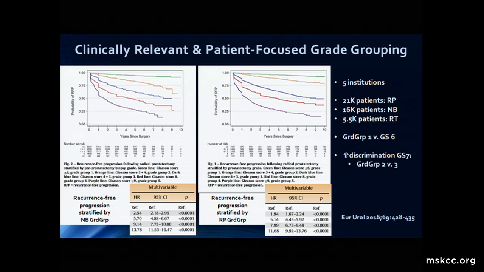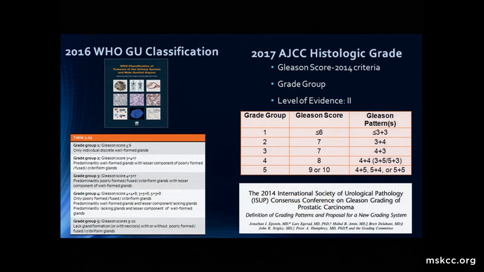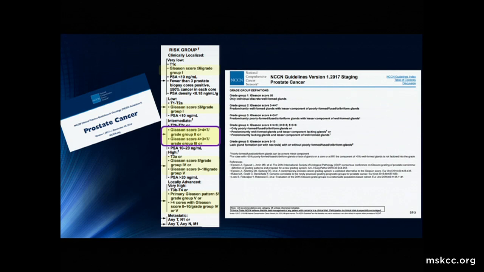From a research perspective and specifically in radiation oncology, this increased discrimination of Gleason score 7 — now called grade group 2 or 3 — may have implications for the inclusion of hormones, not a non-morbid therapy, in the management schema. This has been included in the 2016 WHO GU classification and in the AJCC histologic grading, which impacts prognostic staging and will come into effect on January 1 of next year. Importantly for this audience, it's included in the NCCN guidelines, and one highlighted area of interest is separating grade group 2 from grade group 3, as all those patients are currently in the intermediate group.